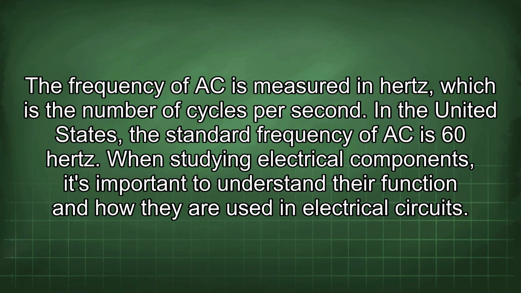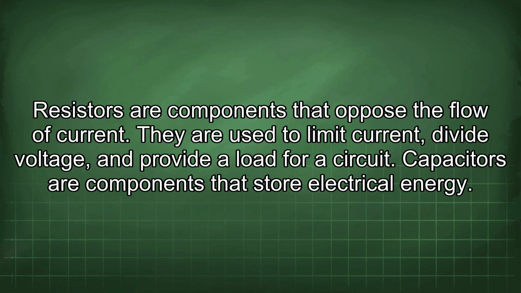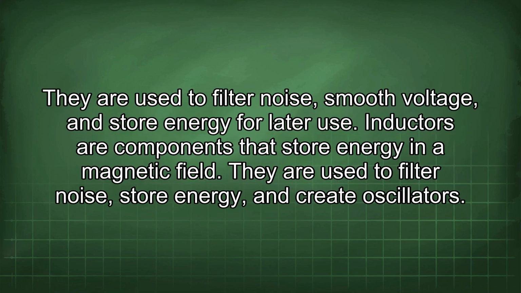When studying electrical components, it's important to understand their function and how they are used in electrical circuits. Resistors are components that oppose the flow of current. They are used to limit current, divide voltage, and provide a load for a circuit. Capacitors are components that store electrical energy. They are used to filter noise, smooth voltage, and store energy for later use.